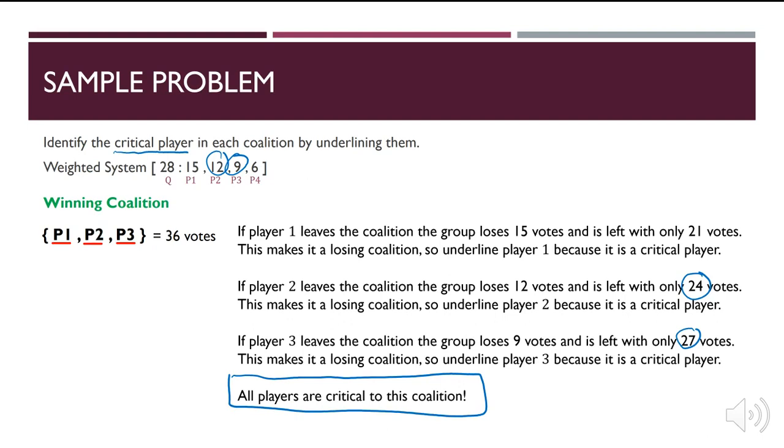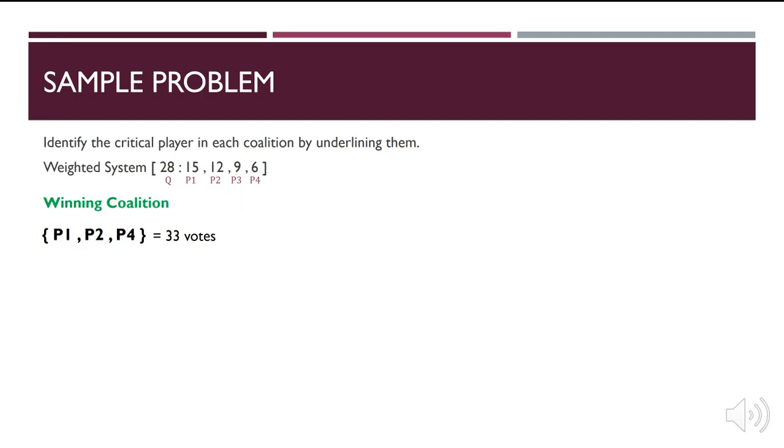So we did this through player-by-player analysis, but we could have come to the same conclusion logically. Recall, we said that there is no 2-player coalition that can meet the quota. If I look at the 2 strongest players, they have 27 votes. So that means you will always need all 3 players in a 3-player coalition, since there is no 2-player combination that can get the job done. So we could have easily used that justification to underline all the players here.